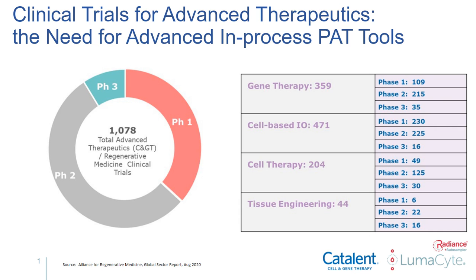To bring this to context, there is an increasing need for faster in-process analytics in the gene therapy as well as other advanced therapeutic fields, especially with the increasing number of both preclinical and clinical candidates in various phases of development, as shown on the slide. There is a need for faster process development while still gathering in-depth process understanding for enabling rapid tech transfers and ensuring clinical production.